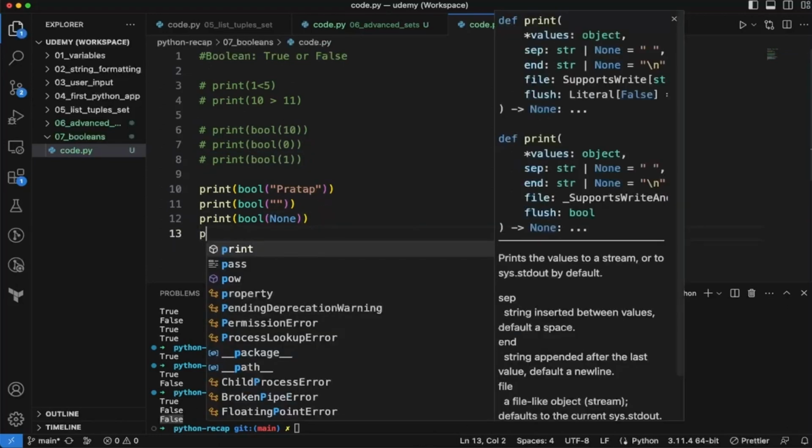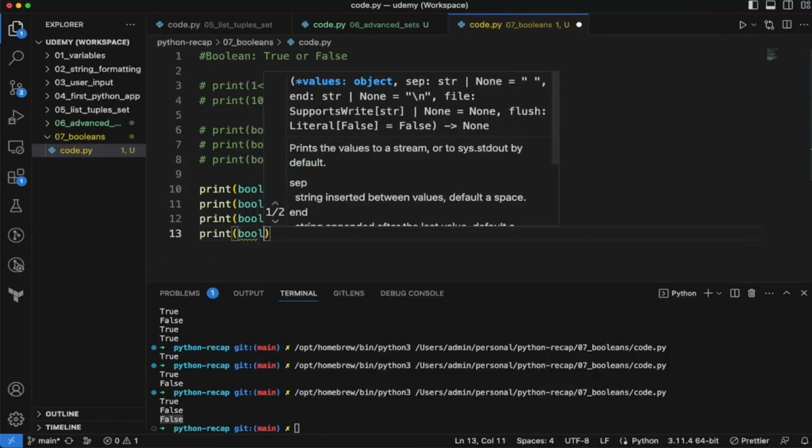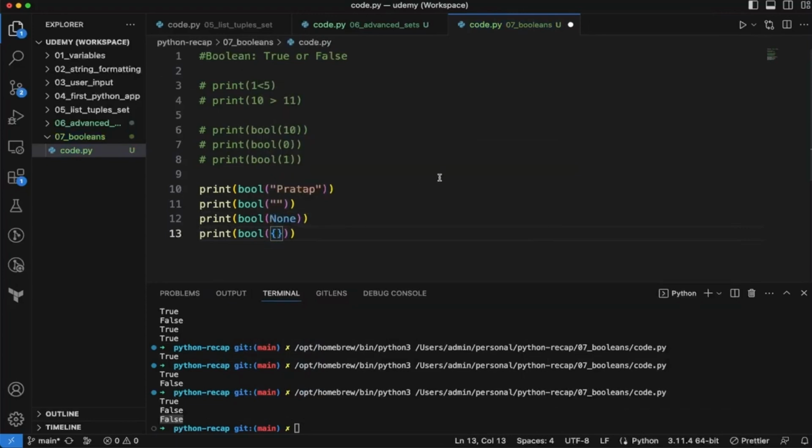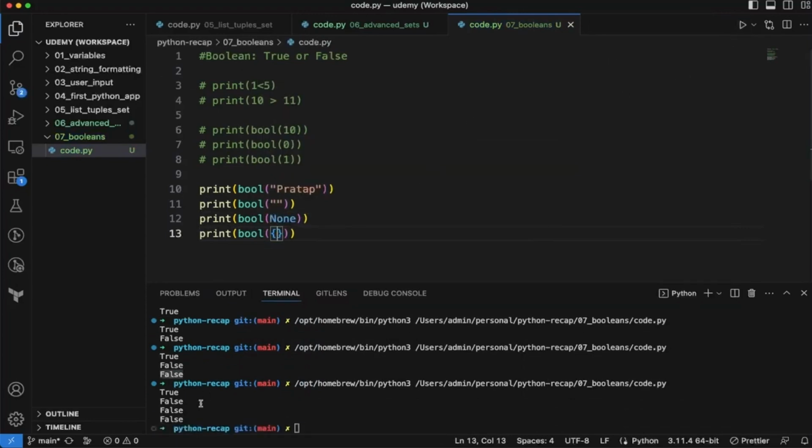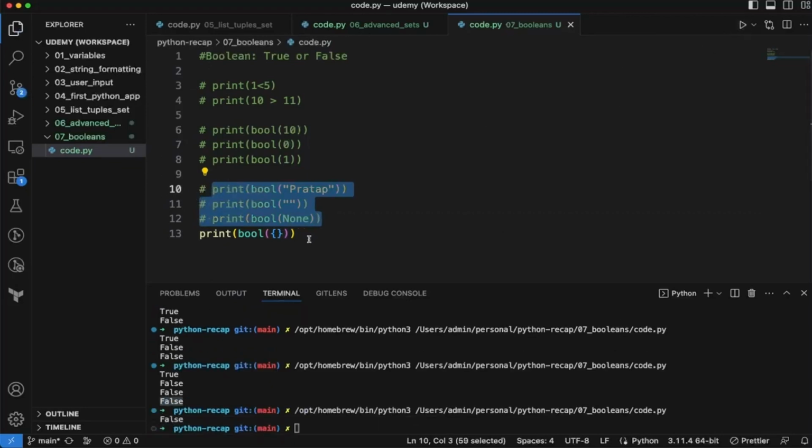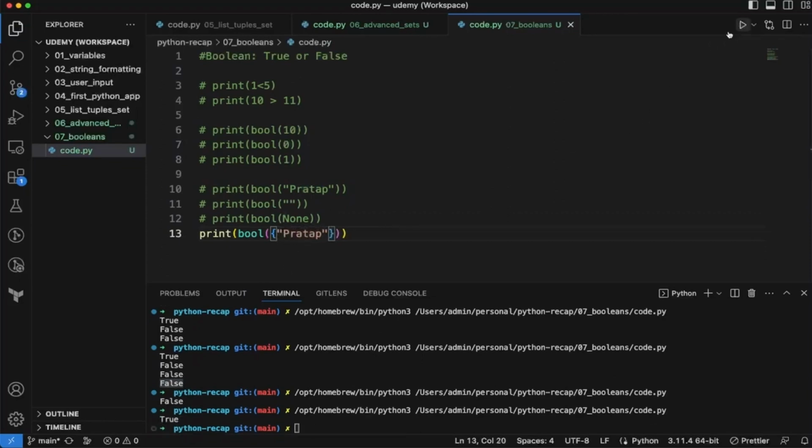Let's say print bool, and if I say empty set here, we get false. Let me comment all this. It's false. But if I say here Pratap, this time this is not false anymore. I should get true here.